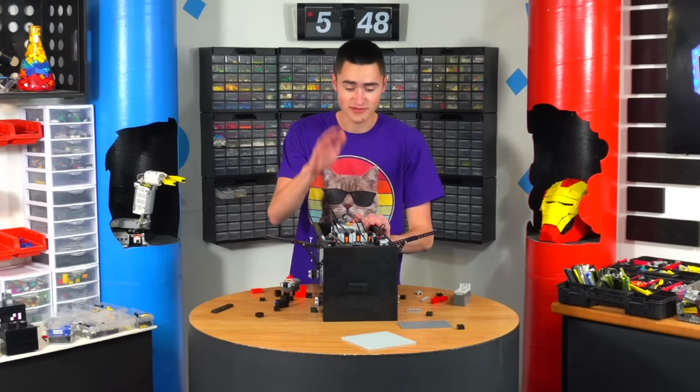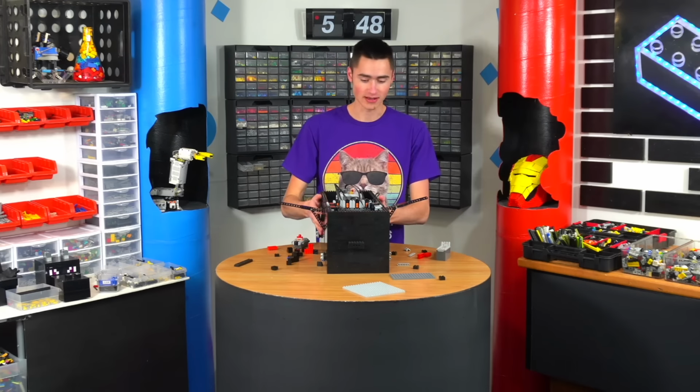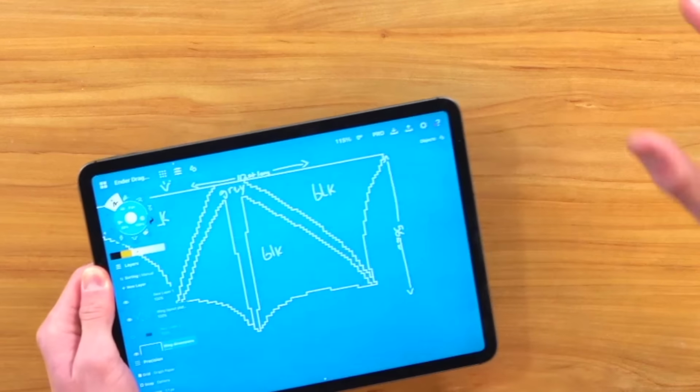So honestly, I have no idea if these wings are gonna work. But before I can say that for sure, we actually need to build the wings. I was going to do this later, but it seems like a good idea to do it now. Each wing is going to be 112 studs long and 56 studs wide per wing. So I had to order some parts.